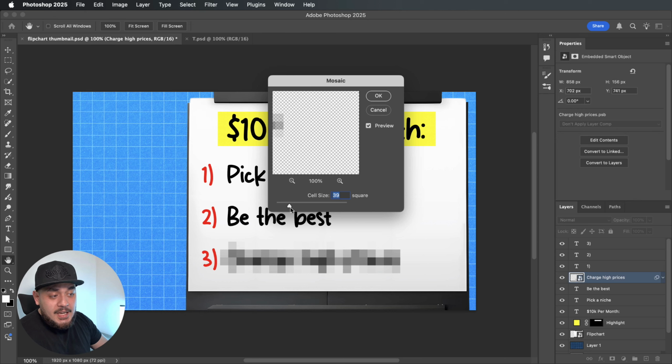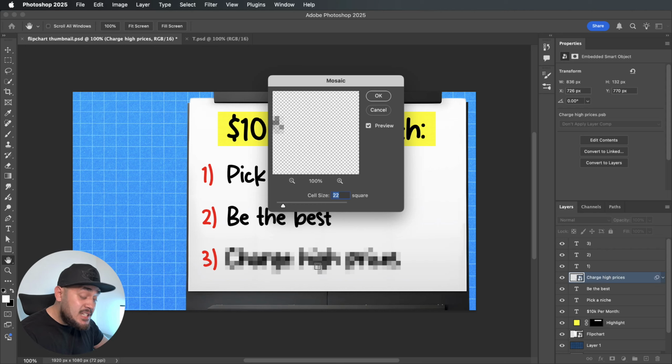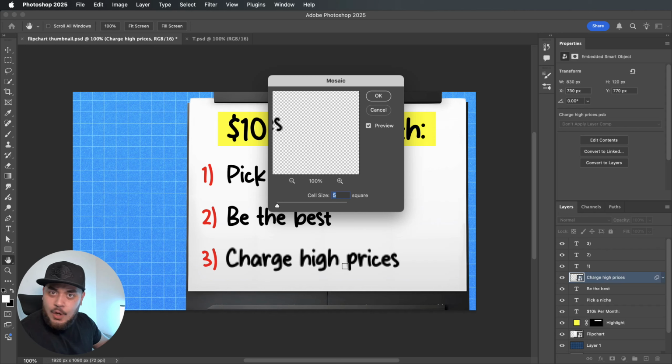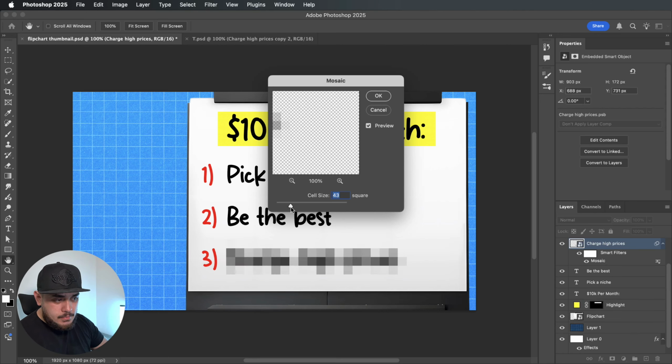As you can see, guys, you can adjust the slider to pixelate it even further, and you can drag it back like so to decrease the pixelated effect. The more you go to the left, the more of the text you're actually going to see. If we take this all the way down to something like 5, you can pretty much see what the text is, and of course we don't want that to be the case. So I'm going to keep this to something like, let's see here, 39 will do the trick.